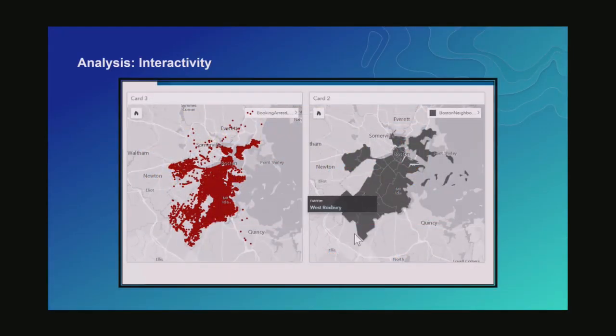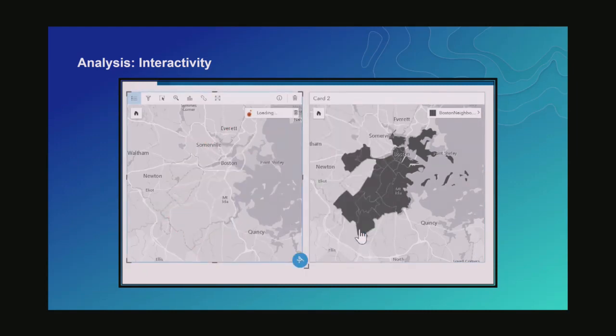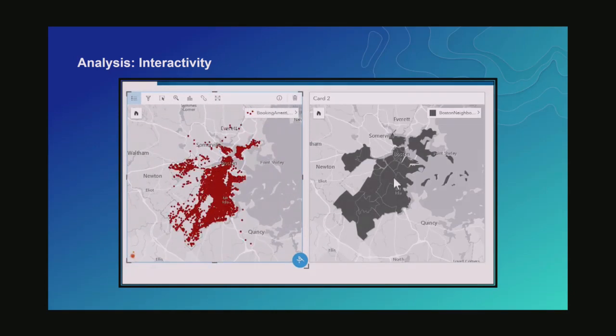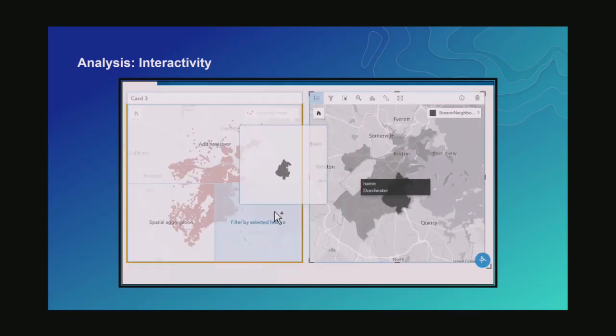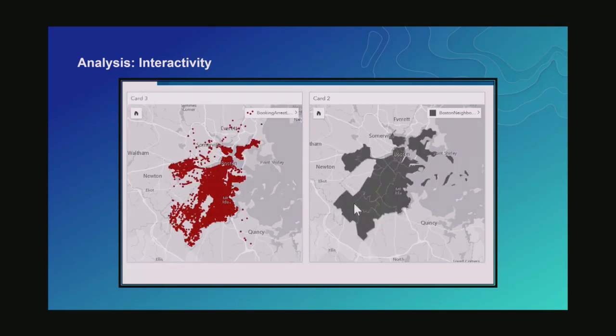Of course, analysis. Now that you've got the data, what can you do with it? Well, it's about interactivity. If I see it, I should be able to touch it and do something with it. So the interface itself is very minimalistic. You don't have a bunch of menus, ribbons, toolbars, buttons, parameters that you have to enter. We try to create intelligent defaults behind the scenes based on empirical processing and fact. It's all based on reality, not on what we think should happen, but on true analysis workflows from the team actually going out in the field.